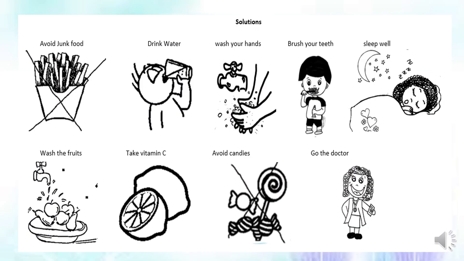So, guys, in the platform, in Virtual Class Number One, you are going to find all the activities that you have to develop today. Hoy en la plataforma, en la parte de Virtual Class, clase virtual number one, van a encontrar las actividades para ir realizando el día de hoy. Recuerden que la clase es de dos horas. En la primera parte van a hacer un repaso acerca de las enfermedades que trabajamos en clase, del taller que les mandé anteriormente, y tenían que aprenderse las seis o siete enfermedades — diseases or sicknesses in English.